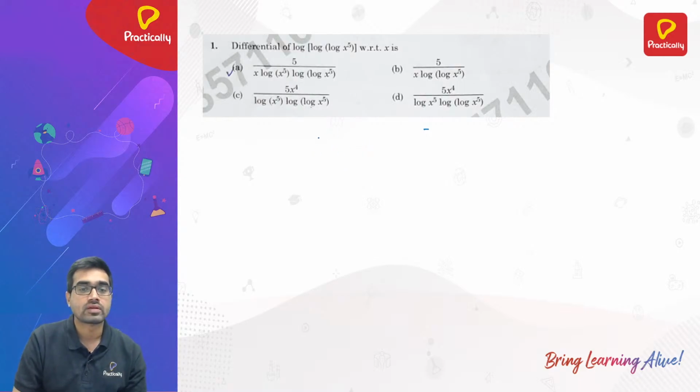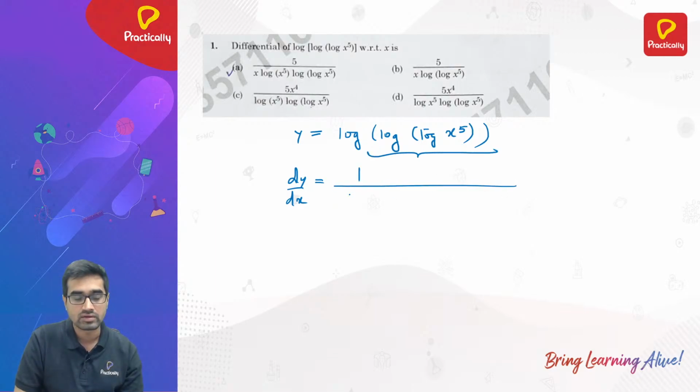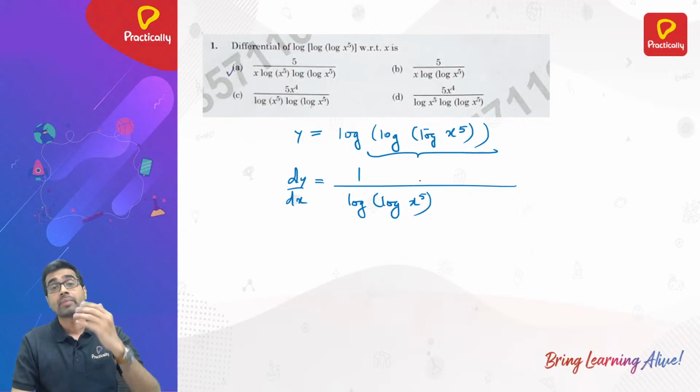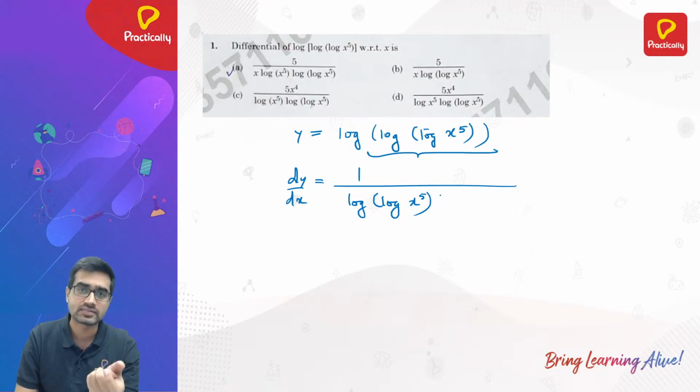Beginning now, okay? So consider this as a y function. So y is log of x to the power 5. You have to differentiate, just think that dy by dx you have to take. So it will be 1 upon whatever is here, copy paste. Then you are still differentiating log only, so it will be 1 by whatever is inside the log. You take it as x, okay? So you are applying the chain rule. So you get 1 upon log x to the power 5.